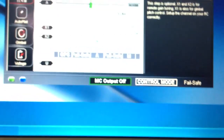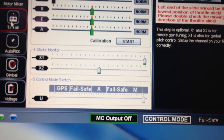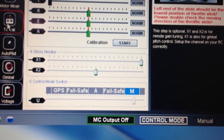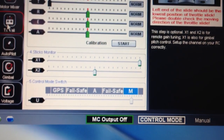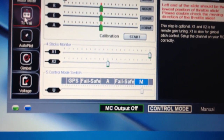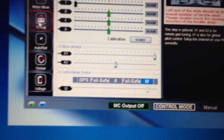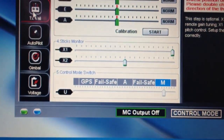Okay. Notice at 100, it's not registered. So I'm going to roll this back to 78. That's why. Okay, so that's why you're going to want to have that gear changed so that it actually registers manual. So that when you flip this, it registers your manual, altitude, and GPS. So by changing that endpoint, or not the endpoint, sorry, the travel, not the limit. So it's travel versus limit in the endpoint. That's what's going to get you to actually register correctly on this system.